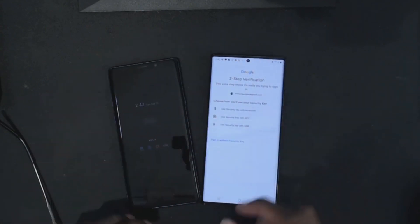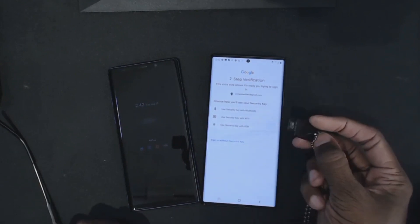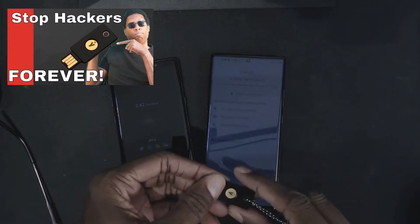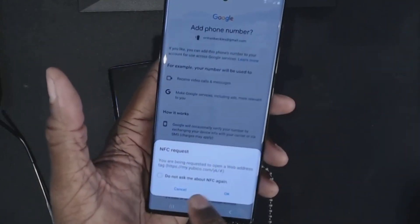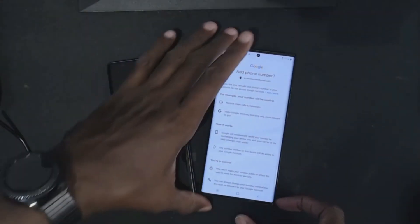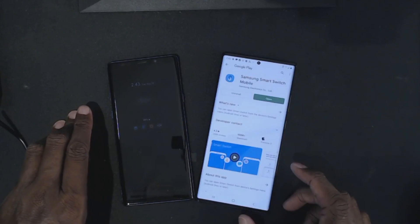I can't connect to my Gmail account until I use my YubiKey — my NFC YubiKey — which I'm going to tap on the back of the phone. I'll put a link to this. This is so that people can't get into my accounts. If you've ever been hacked or are concerned about being hacked, you definitely want to look at my videos on using the YubiKey. As you can see, it requires that in order to even add this account to the phone I have to tap the key to the back. Without this key, nobody can get into your accounts — end of story.